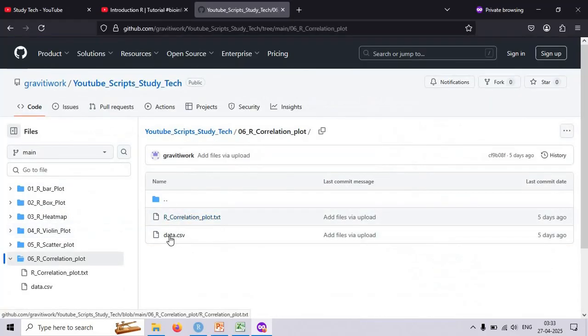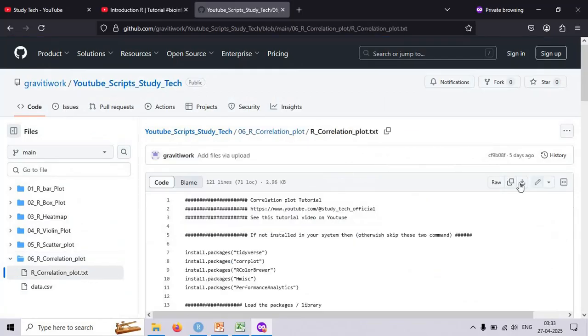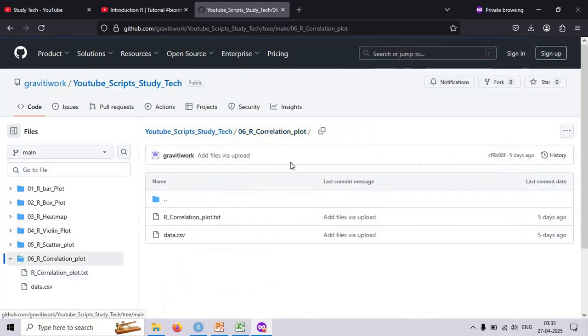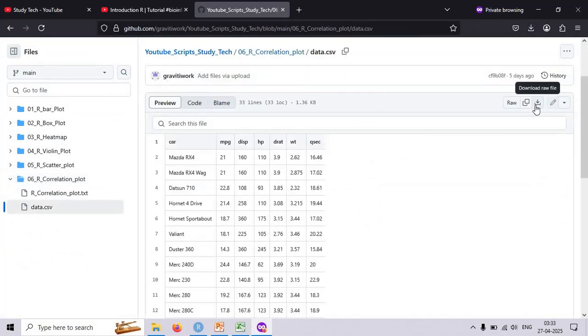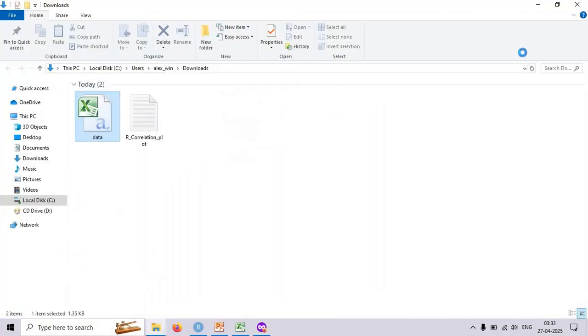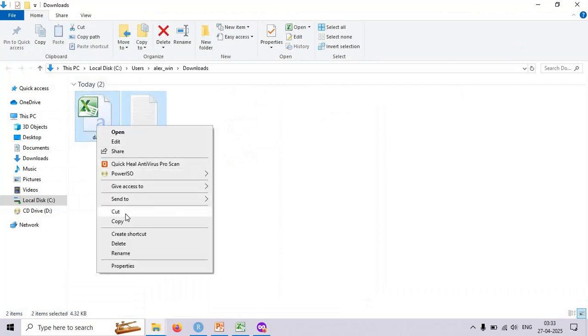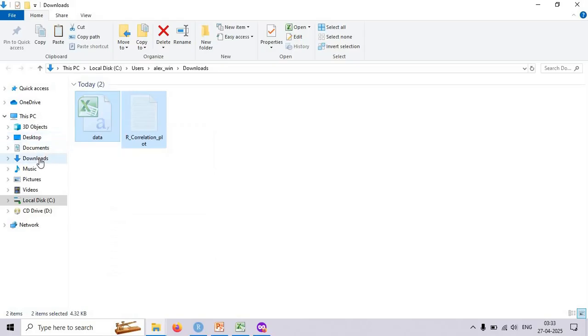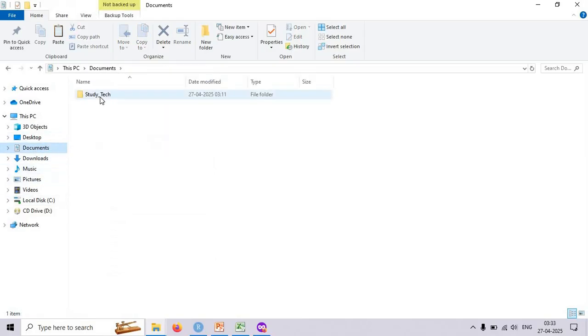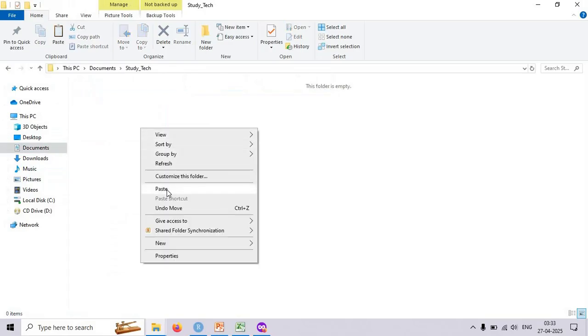Here is the script and the data. Download both of them. Now select this data and paste it into the StudyTech working directory.